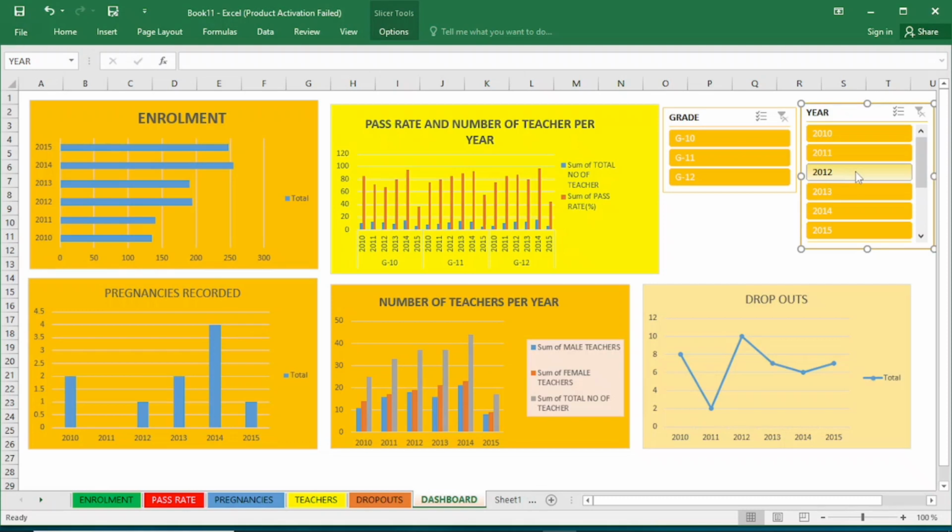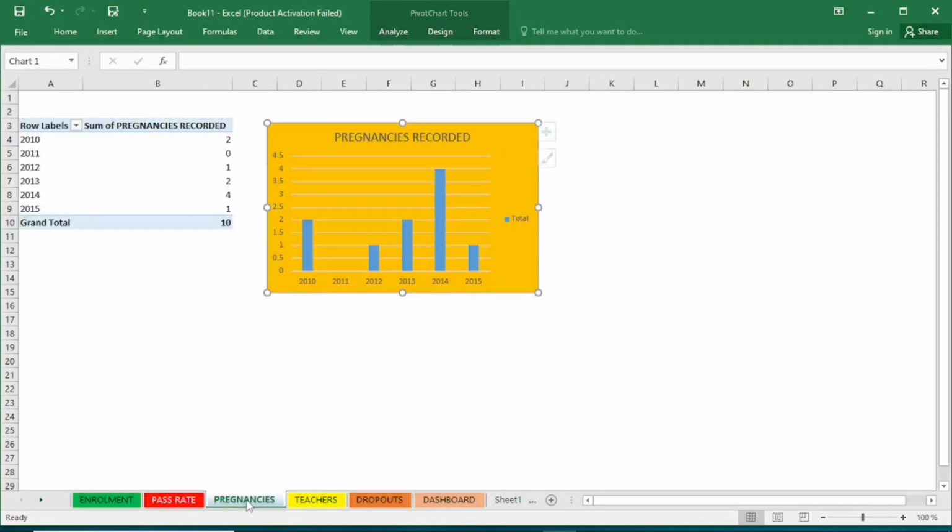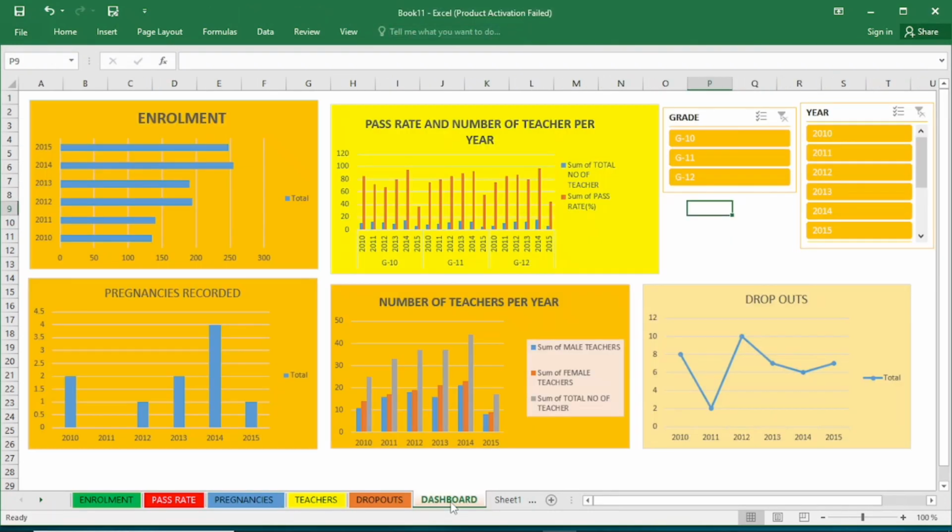For people who are busy, like managers, CEOs and other stakeholders, it becomes very easy to access this information when it is placed on the dashboard, because they don't have time to start going through the tabs to look for this information. So when information is placed in one place like that, it becomes very easy for managers to analyze it.